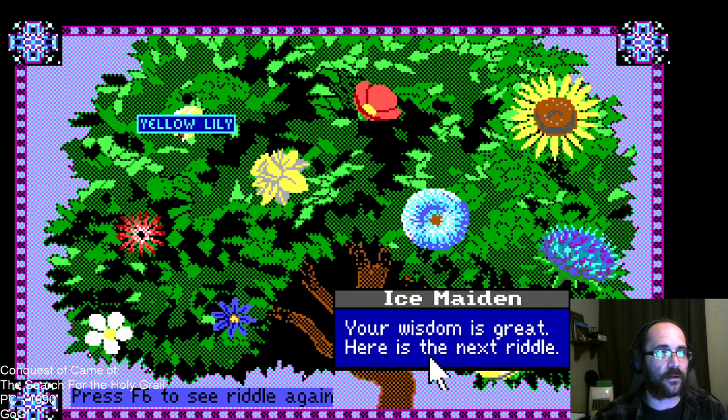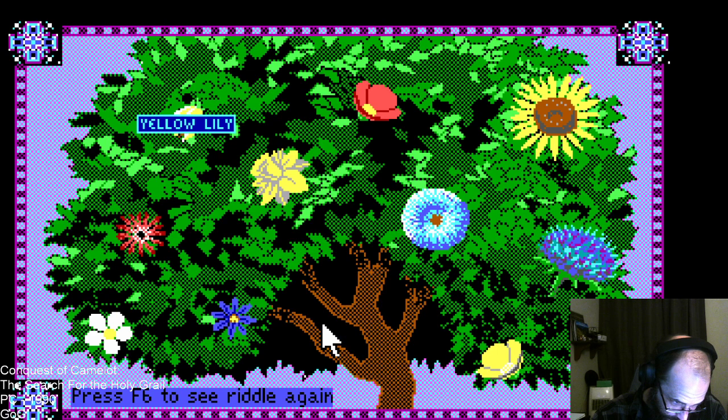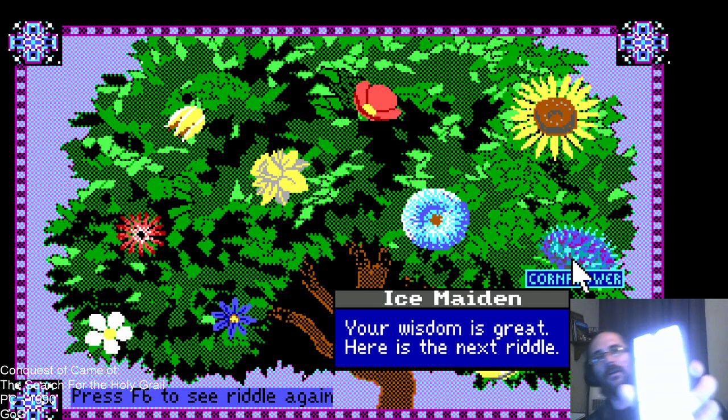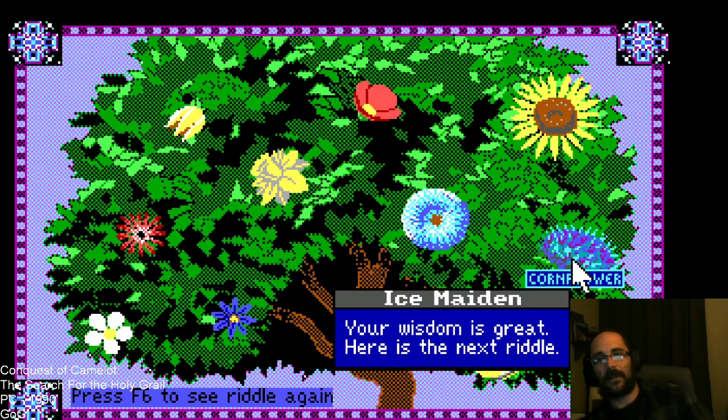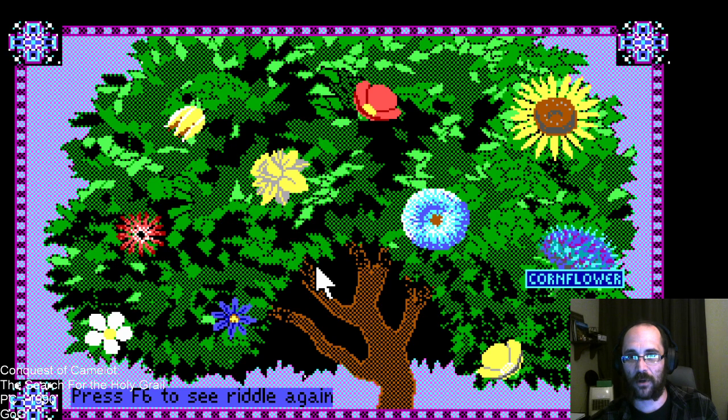Okay, so I do have it here. Known to the priest and nun who natural pleasures shun. That would be celibacy, which is good old Mr. Cornflower over here. I don't know if you can really see it, but it's telling me the names of flowers associated with certain things. So wise are they who seek it, fools are they who believe without it, scorn those who claim to own it.